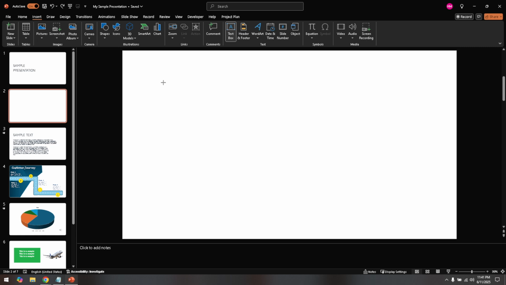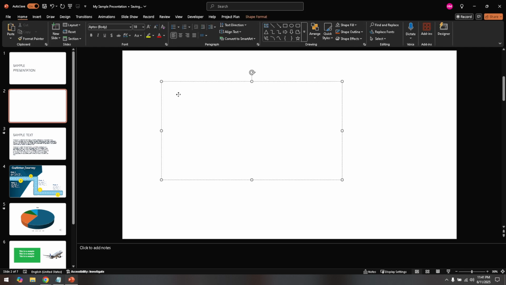With the text box now on your slide, type in the content you wish to display. It's helpful to think about what key points you want your audience to remember or focus on. Type those directly into the text box you've just created. Next, we'll format this text with bullets or numbers.